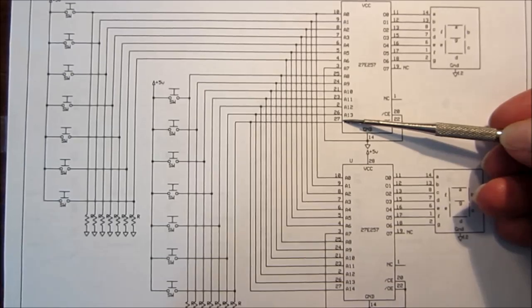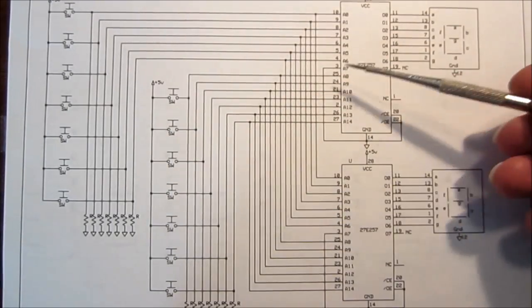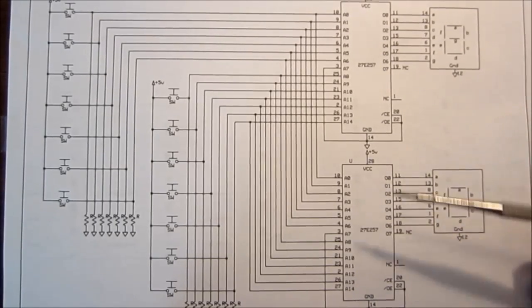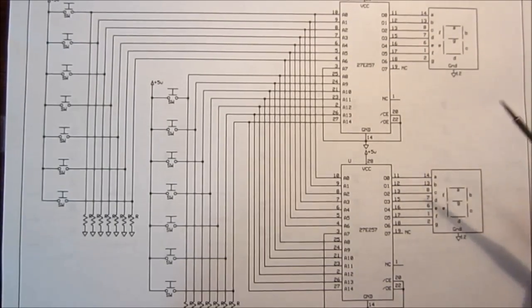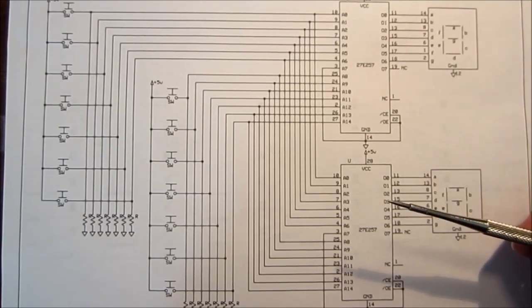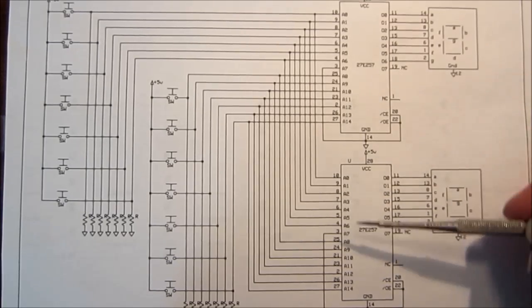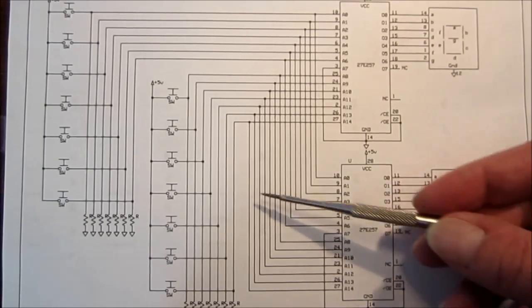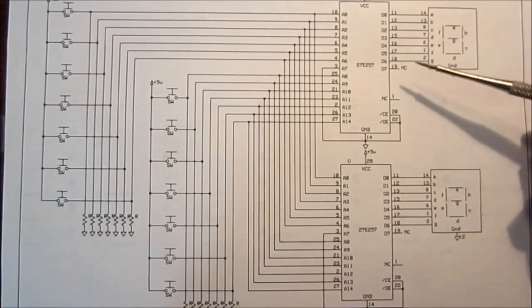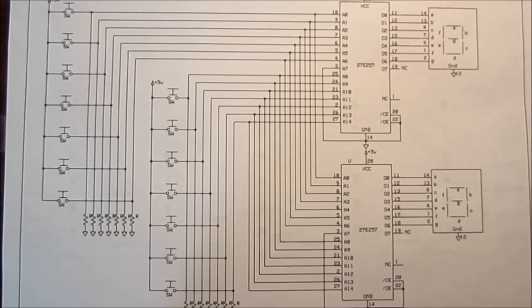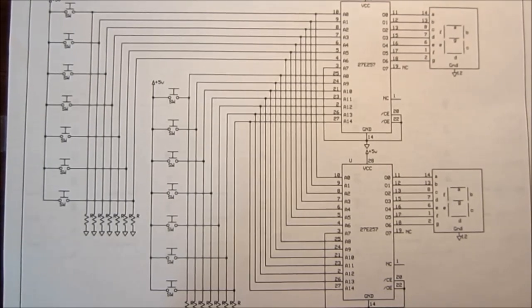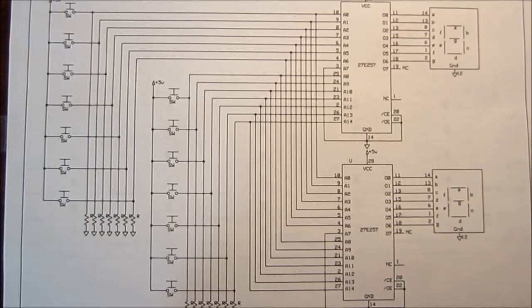So we have 15 address lines here, and that's why we don't go 9 by 9 because we don't have enough address lines to do that. There are 40 pin chips that can do that. There's essentially 256K chips with a 16 wide output could all be done on one chip. We could have 9 by 9 running into those, and then we could also have both 7 segment displays being run off the same chip. But those are a little bit rare and expensive.